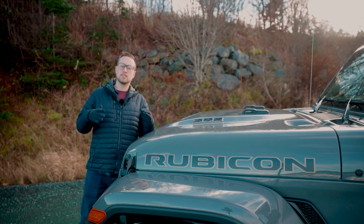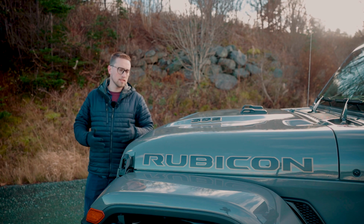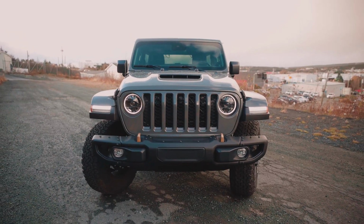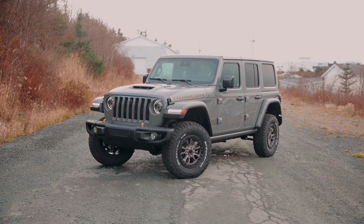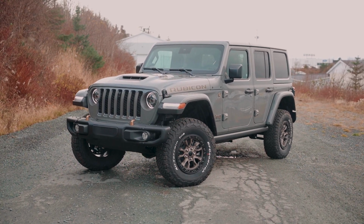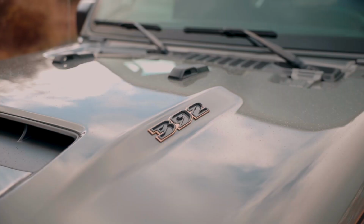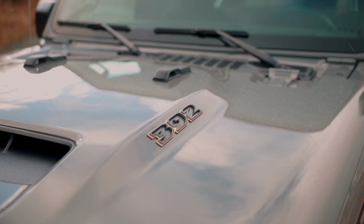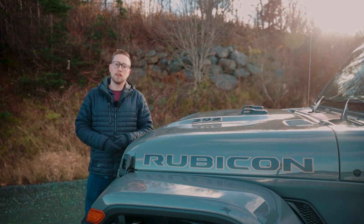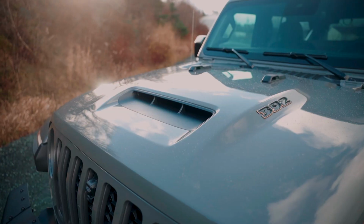One of the different things that the Jeep 392 has going for it, compared to other Chrysler, Jeep and Dodge products that have a big special motor in it, is that they're pretty flashy. This Wrangler is actually a lot like a sleeper. If you didn't know to look for the bronze accents and the giant wheels and stuff like that, it almost looks like a normal Wrangler. The only real telling sign is the 392 right here on the hood. Some people may like the sleeper look, other people like the bigger and flashy. All we do know is that if you're stopped at a red light and it turns green, you can certainly turn heads from the sound and the acceleration that this vehicle can make.